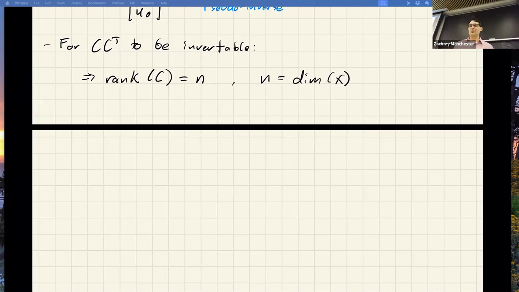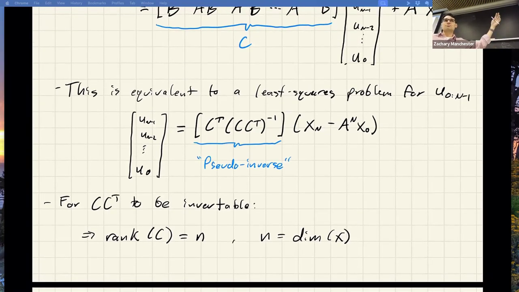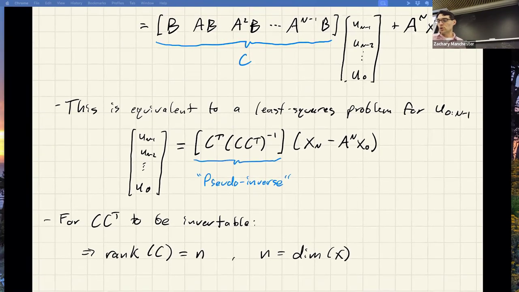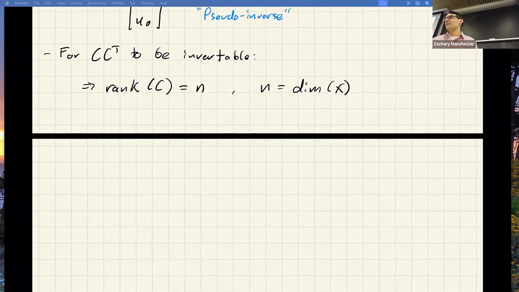Okay, so we just wrote this out for some generic big trajectory, right? Big N time steps could be whatever. And so you get this big C matrix that can be arbitrarily big. So in principle, do I have to do this forever? How do I know I can actually do this for some reasonable size C? Can I stop at some point? Do I have to take this out to infinite horizon to calculate controllability? So it turns out you can stop after little n number of time steps. And the reason why is a little subtle.